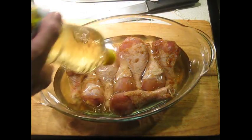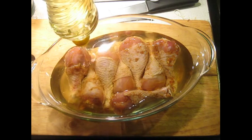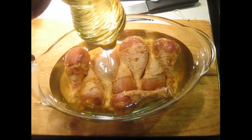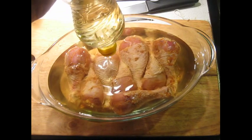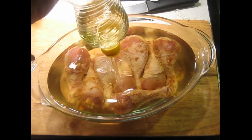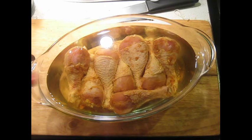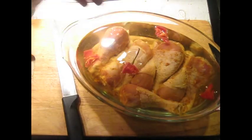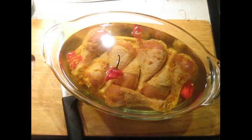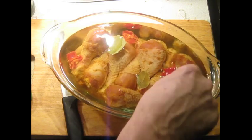Add enough oil to cover all the chicken. This is just plain vegetable oil — we're not using duck fat like we were for the duck confit. You can save this oil and reuse it if you want to, especially if you've got a whole lot of chicken to make. However, it will get spicier and spicier every time you reuse the oil because of what we're going to add next: an entire habanero chili, sliced in half. You don't have to worry about where it contacts the chicken making it hotter in spots, because with the long cooking time it's all going to get distributed anyway. Add that in along with a couple of bay leaves, and we're ready to start it up in the oven.